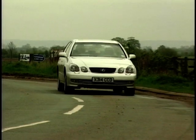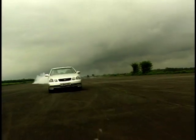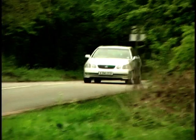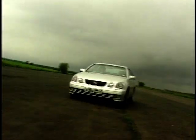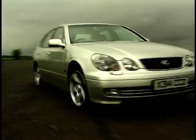Under the bonnet is an impressive 4.3-litre V8, and should you be in a rush for the board meeting, the Lexus can catapult you to 60 in around 6 seconds. Good news as well is there's room inside for just about everyone on the board. Top speed, conditions permitting of course, is 155 miles an hour, and thanks to the legendary Lexus reliability, there should be no worry as you pile on those motorway miles.